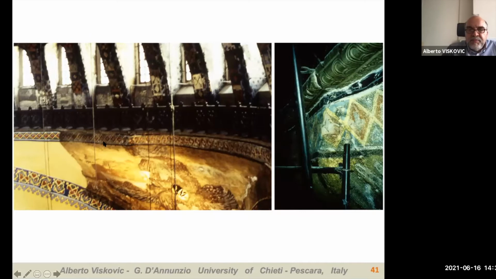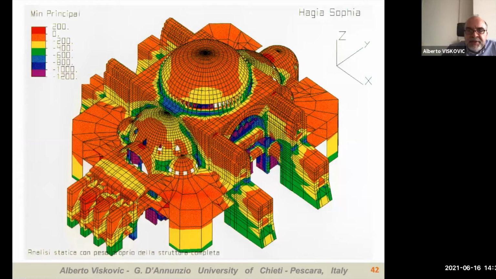Another aspect that I can show you is taken from another model of the Hagia Sophia. This is the global model. We have made this global model to be able to do the dynamic analysis, and to have the possibility to study also the global torsional movement, torsional modes of vibration, and so on. But now I show you only the dead load effect. If we consider the dead load, that is the permanent load, we can see that there is a thrust of the hemidome against the central dome.